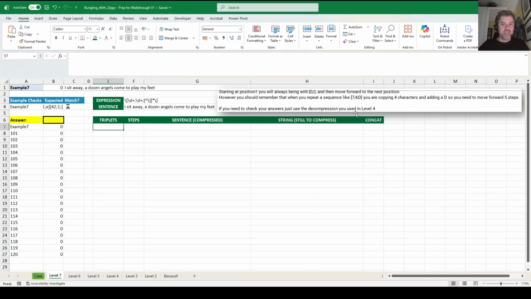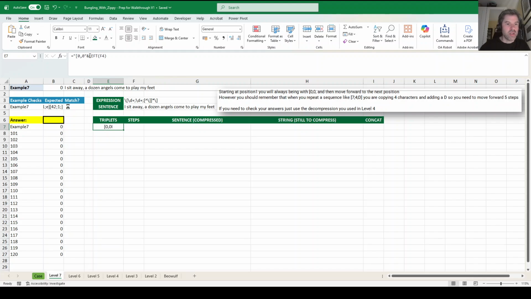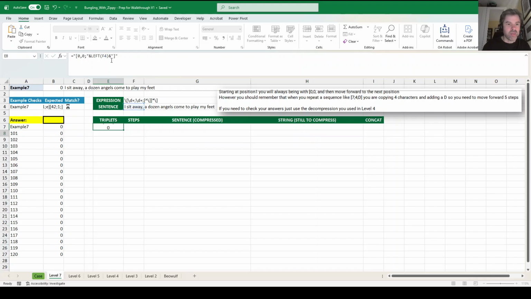Okay, so we start off, they actually tell us what the first triplet will always start off with: a square bracket, 0.0, because we haven't done anything yet. And then we need the very first letter of the string. That's always going to be our first. So let's do equals that string and the left of the starting point. That's always going to be the first triplet, if I could actually put the correct kind of syntax in, which I'm not doing.